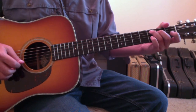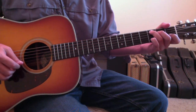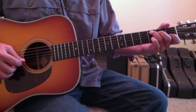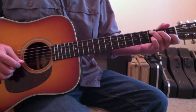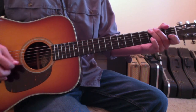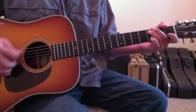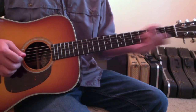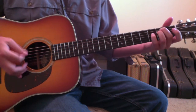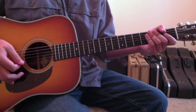The way that you're going to do that is open second string, first fret with your first finger, second string third fret with your pinky finger, second string first fret again with your first finger, and then open up the second string again, open. And this will come together. Goes back into that part while the other instruments are going E minor, E major, F major. And those are the chords to Need a Little Time by Courtney Barnett.